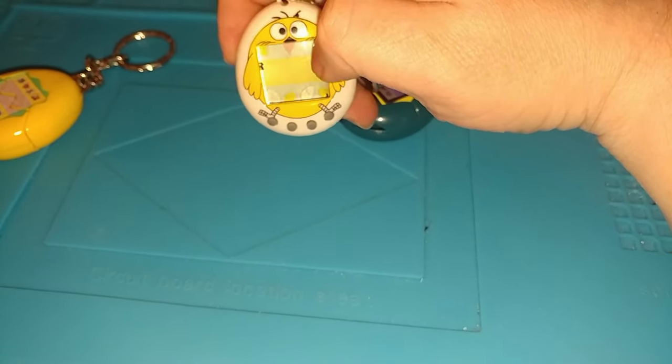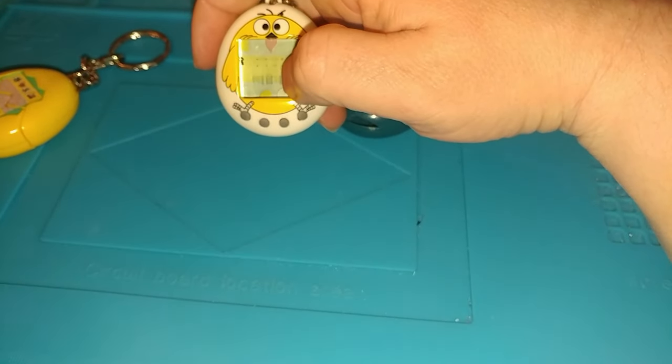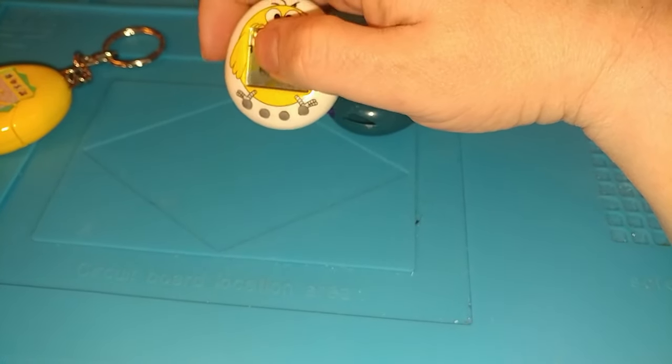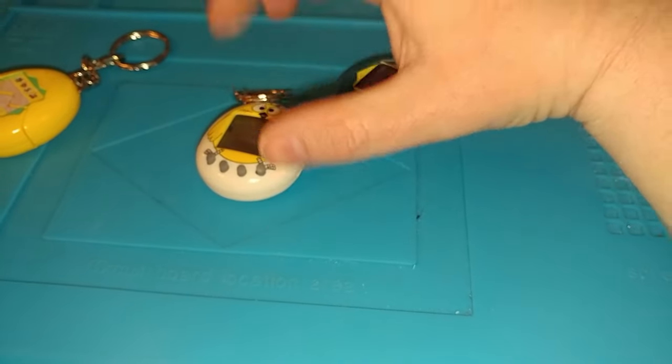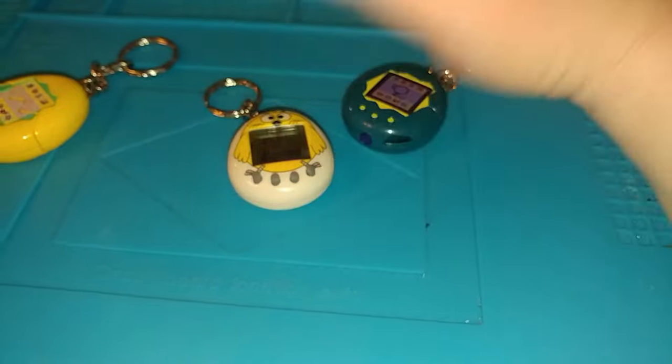Fiddle with the Zebra connector. Maybe that's the issue. Now, the heat could be what's causing the ghosting, but I think the Zebra connector is the reason why we're missing segments off of the screen. So I will do a bit of playing, maybe come back and do a little revisit on this one at some point.